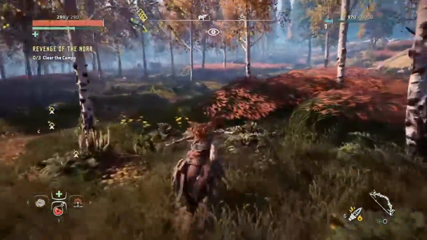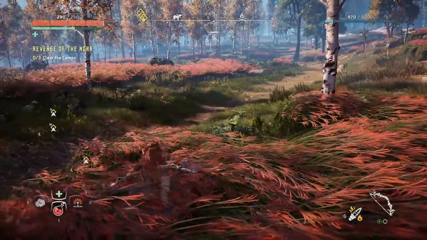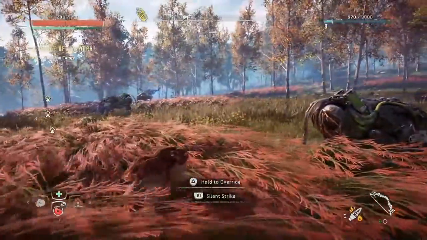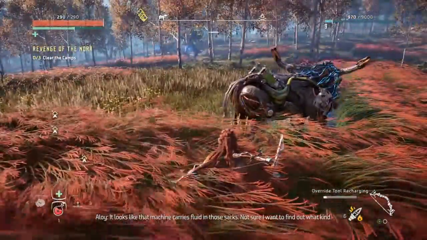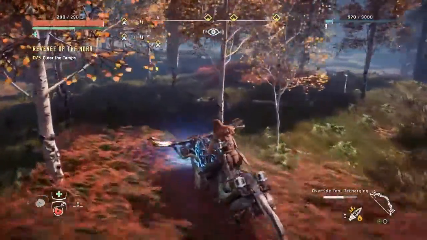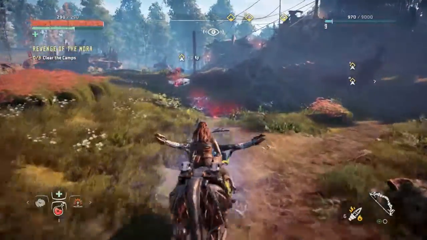Broadhead. I can take those. What do they look like? Oh, they're these. Huh. Alright, kill them all for me. Carries fluid in those sacks. Oh no. Not sure I want to find out what kind. Oh no. Let me just leave. This is no. It's another one of those things. I don't really want to go after them right now. Last time I had help. This time not so much.